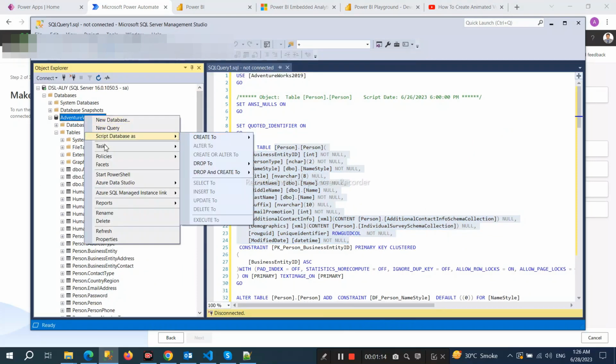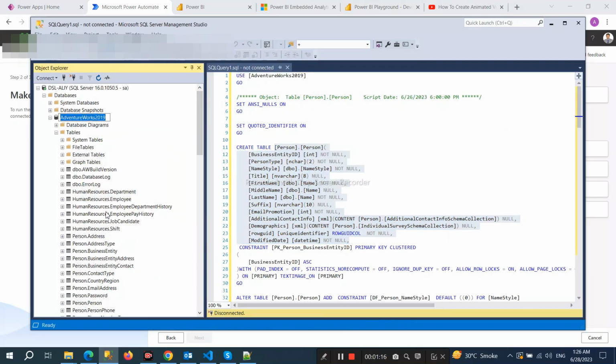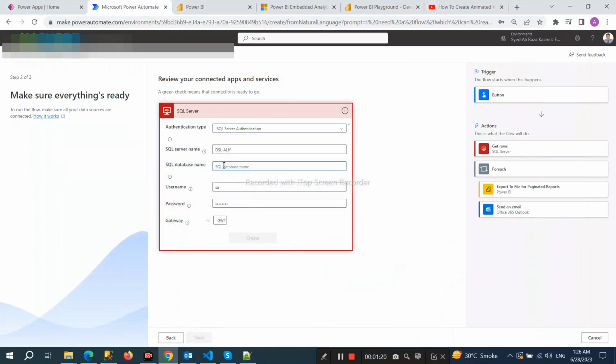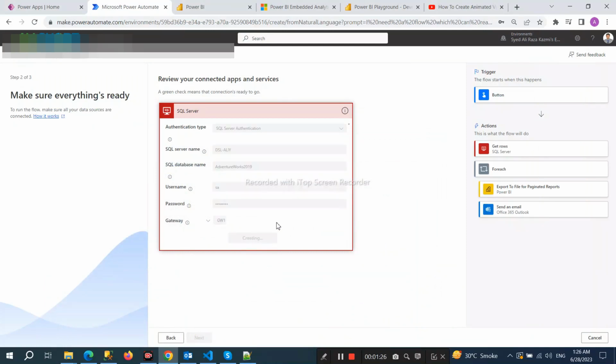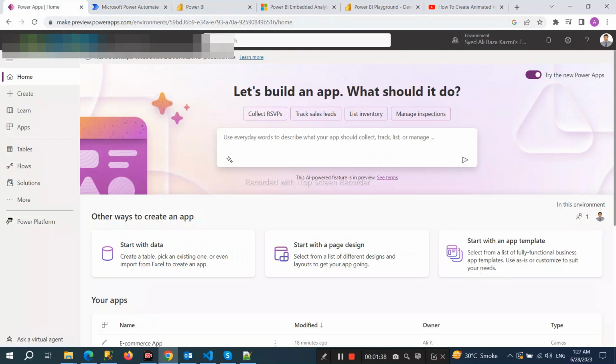Let me copy it. Okay, then the create button is enabled. Let's click on the create button.